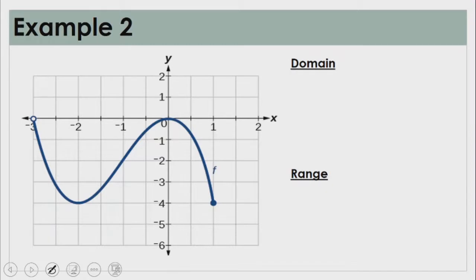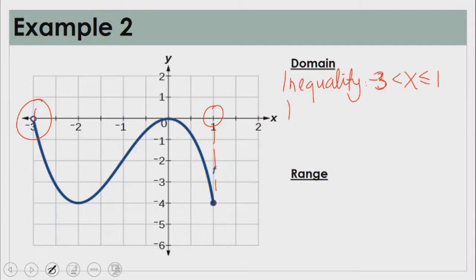Example 2. In this example, you put the x in the middle. The point on the left, -3, is open, so you're just going to put less than. The point on the right is closed, so you're going to put less than or equal to. This is 1 and this is -3. As interval notation, because -3 is open, you are going to use ordinary parentheses. So that's going to be (-3, 1, and then you use a bracket on the right, because +1 is closed.